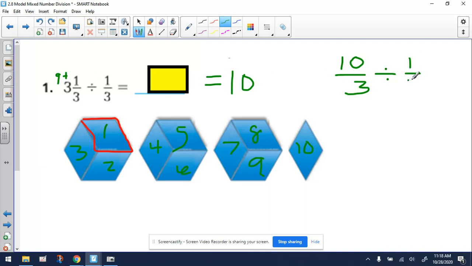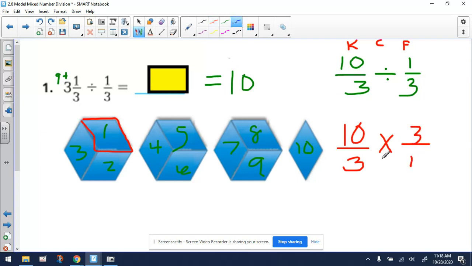Now, when you do have a common denominator, by the way, I should mention that it's not an accident that 10 divided by 1 is 10. But if we were going to proceed with the standard algorithm for this, we would change, flip, keep the 10 thirds, change that to multiply, and flip this to its reciprocal, which would be 3/1.